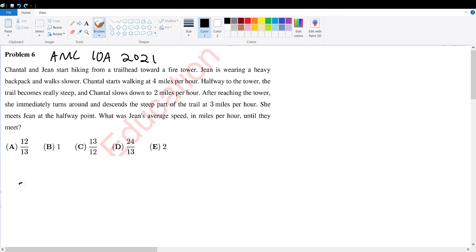Now, since we're trying to find the average speed, which is the velocity, that would be equal to the total distance that she traveled divided by the time that she traveled.